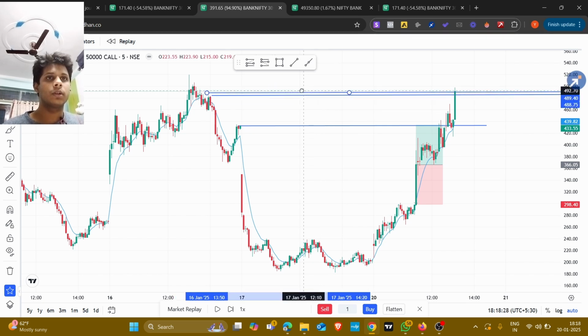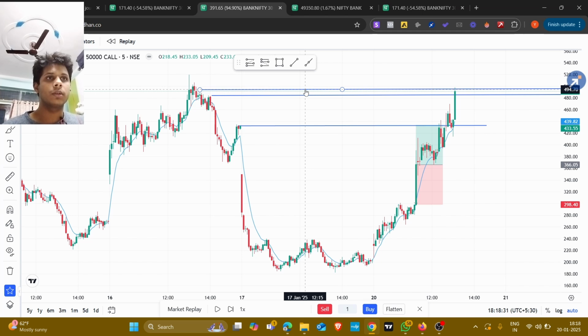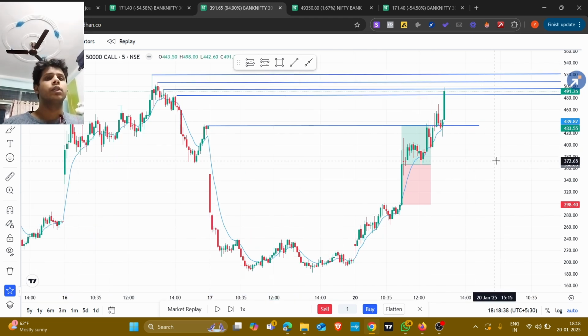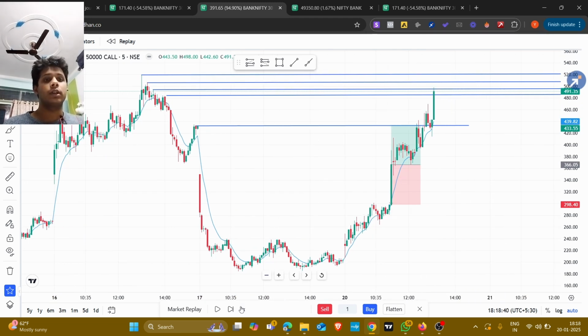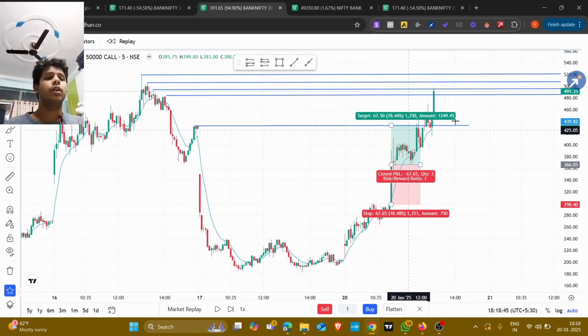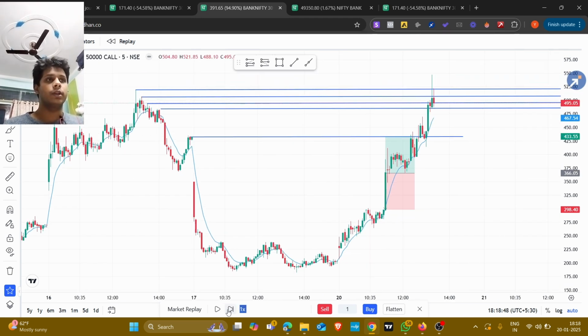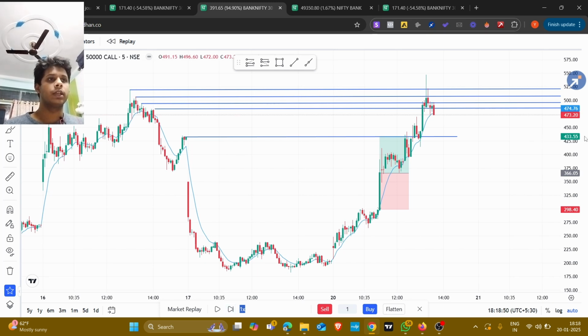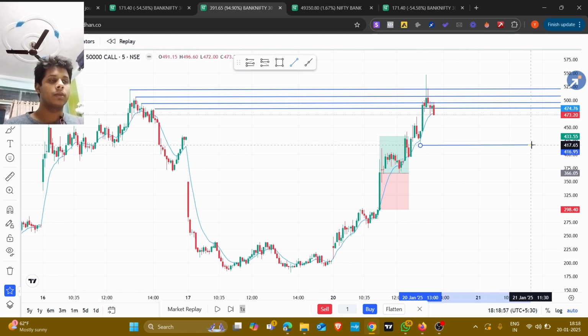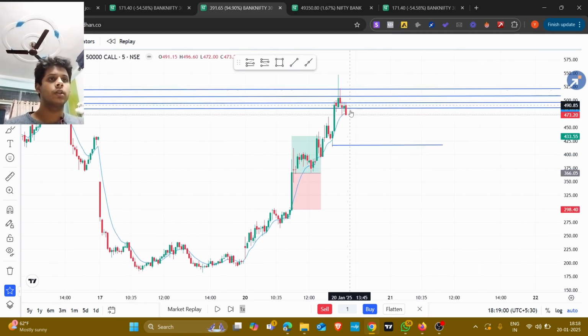I'm going to copy it. Our second area, I'm going to copy it. Our third area, I'm going to copy it again. There we go. Yep, so the opportunities are a bit less because the market here is a bit choppy and there are multiple resistance levels, so I'm not going to take a trade over here despite the opportunity I might get. Regardless, I'm going to take a down trade because there are a bit more opportunities on the bearish side of the market.